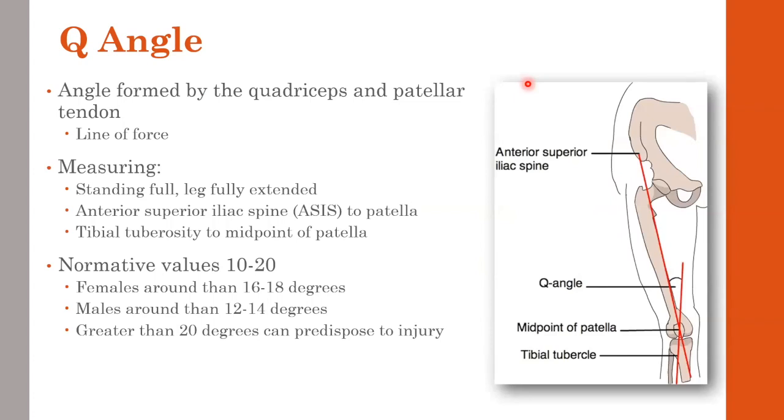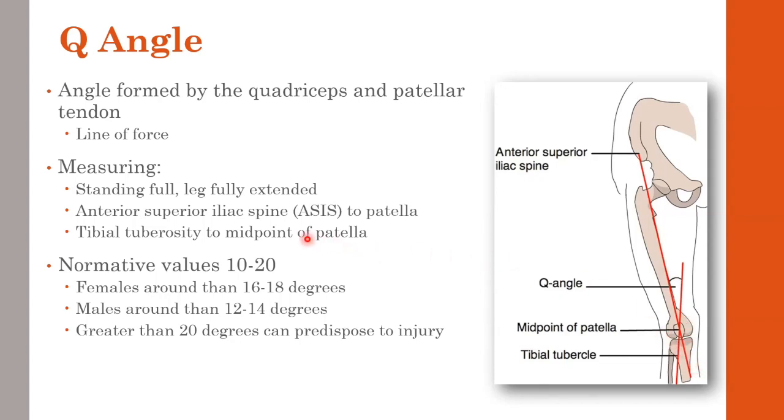Our acute angle is the angle formed by our quadriceps and patella tendon. And this is simply the line of force of the quadriceps muscle. Notice here that none of the actual muscles that make up the quadriceps originate on the anterior superior iliac spine. Our rectus femoris inserts on the anterior inferior iliac spine, but just know that the line of pull travels through, at least on the more proximal side, up through the ASIS and down right through the patella bone.